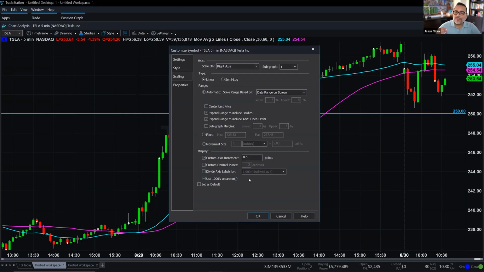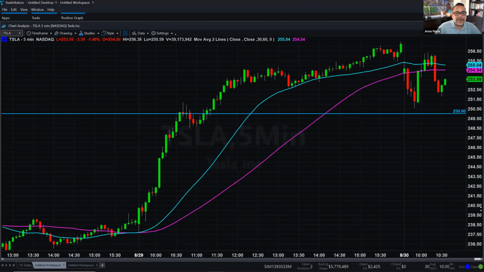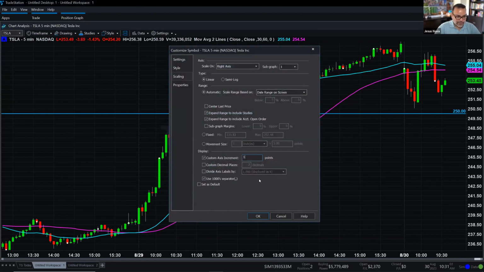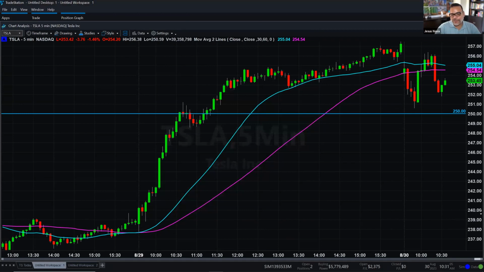And when I say that it won't take it, it's because of space. Let's go ahead and click OK. Oh, no. See, it changes my decimals to 0.5, but you can still see the increment is just $1. That's because of space. It's not able to fit that granularity on the scale. So instead of doing a 0.5 here, I would just do 1 point, so that it changes those prices to even prices. So you do have that little checkbox that allows you to customize how the scale looks. Okay. All right. You're welcome, Andre.